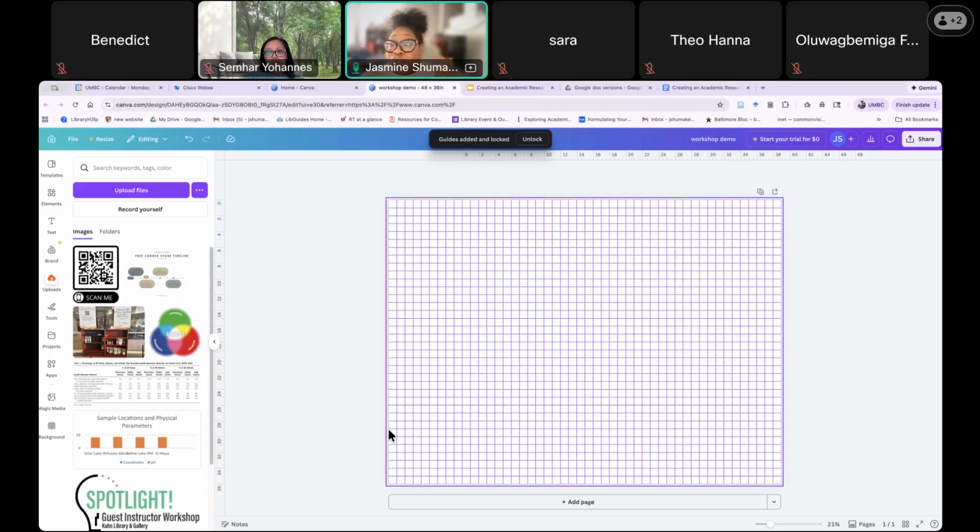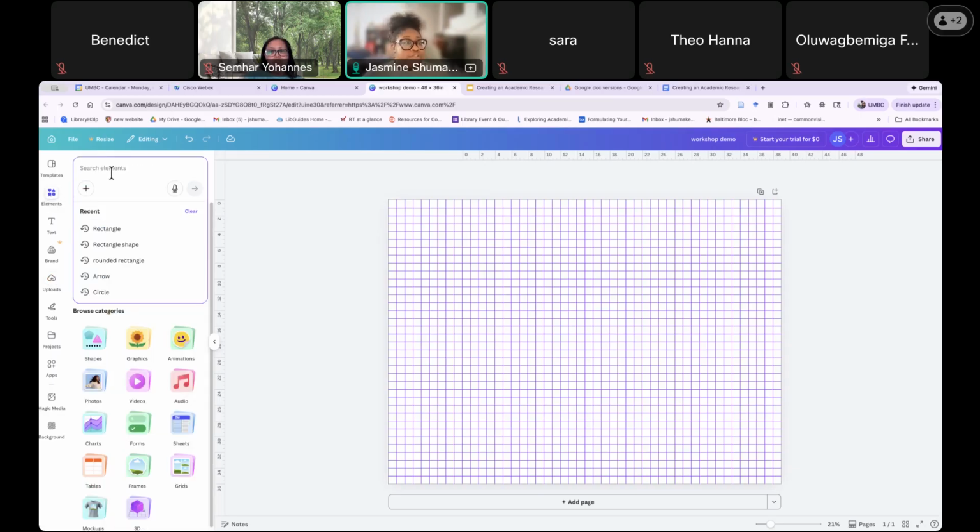So now we're actually ready to start adding things to the poster. Now, I'd like to actually add in a little bit of dynamic with shapes, right? Not just poster, text, and images, but maybe some shapes to make it more eye-catchy, right? So to add shapes, we're going to go to Elements here.